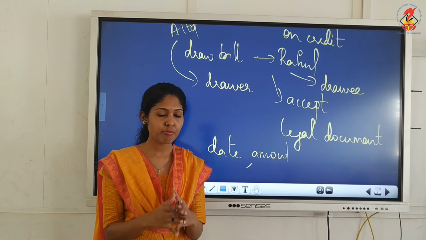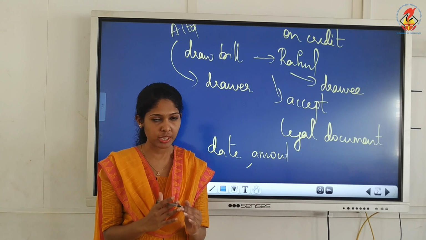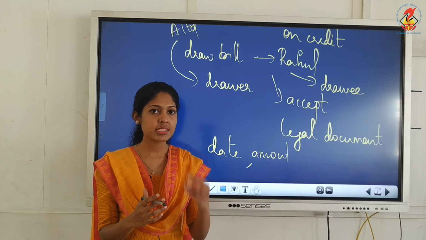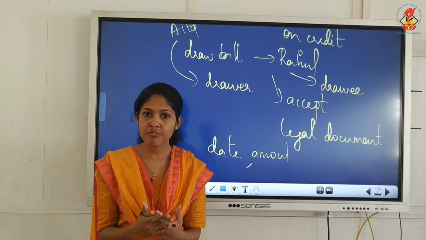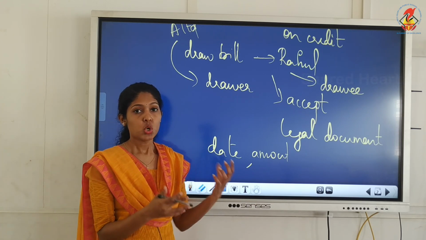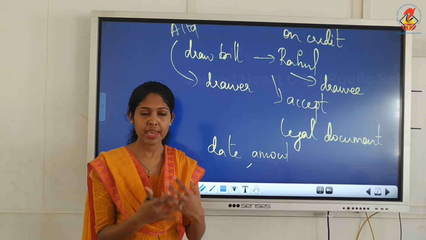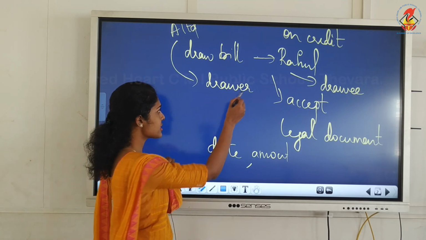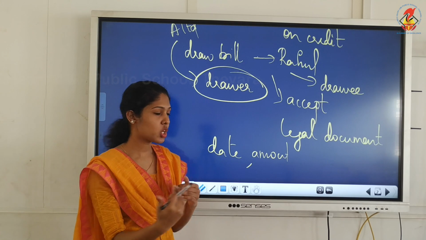So what is the meaning of bill of exchange? What you can write is, bill of exchange is a written document or it is an instrument in writing which contains an unconditional order to pay a specified amount of money to the person whose name is mentioned in the bill or to the bearer of the instrument. Bearer of the instrument means one who is holding the instrument. Here one who holds the instrument here is drawer. But it need not be always the drawer.